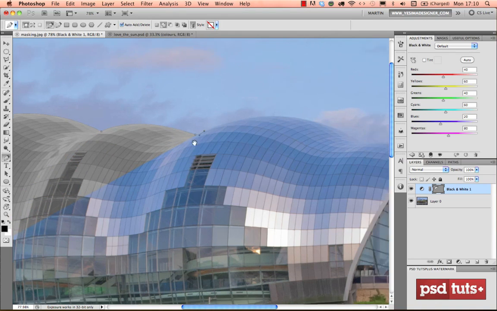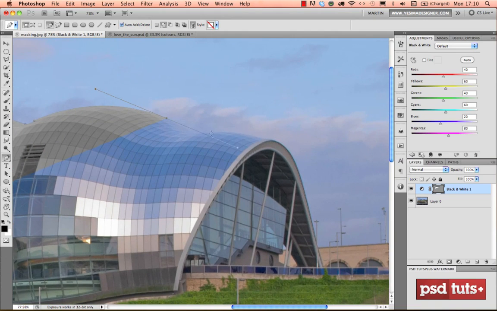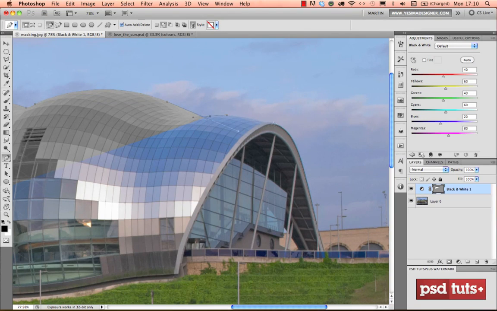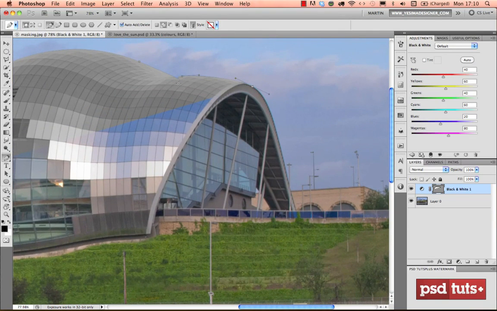And whenever you need to select objects with curved or straight lines, and most objects are made of curved or straight lines, the pen tool is the best method, because with that tool you can create really nice selections.